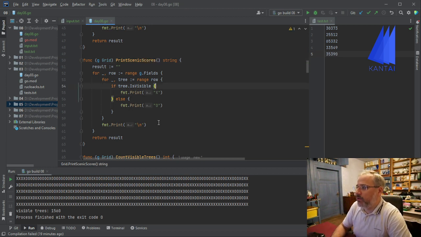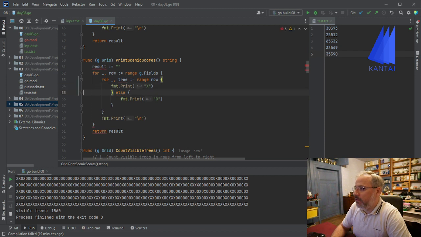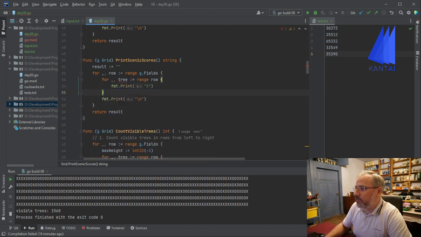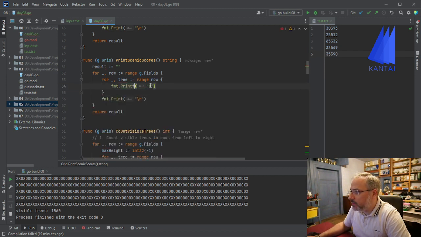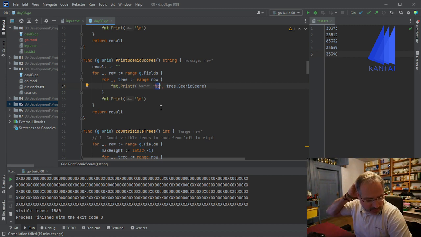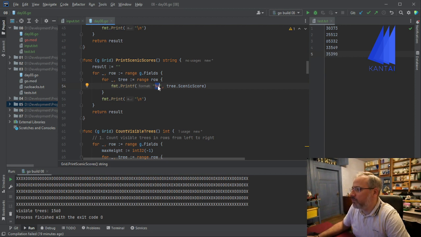And this is something that we can calculate here. Let's see how we can reserve a number of digits, so how we can do the formatting of a number. This is something that I don't know yet, so let's take a look at Google.